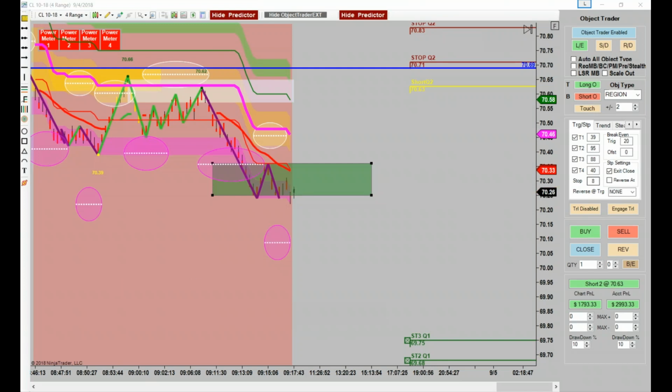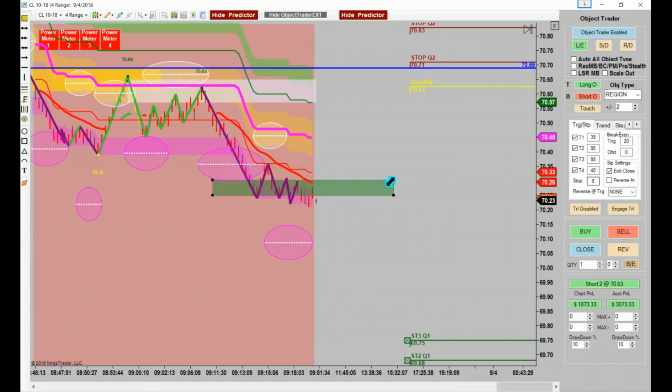Let's see if we get rid of one at all. We'll find out. Not identified yet. Now we do have it protecting us though if it happens to go up. There we go. That's identified now. Isn't it close to it? Couldn't you then move this, and then move it again if this happens to become the identified? Right now it's not. See there? And there you just took one off. It's that easy to draw on your charts with ObjectTrader and take some of these great trades like this.